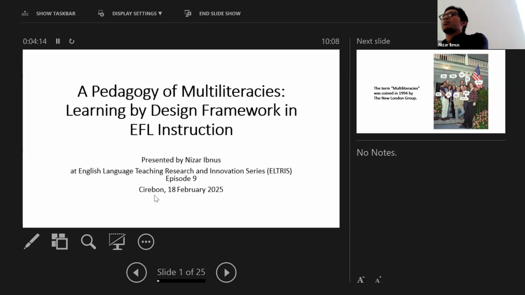And then the second reason is more personal, because our department has implemented a new curriculum in which we have several new courses, and one of the courses taught by me is English literacy in daily communication. And by those two conditions, I was intrigued to gain a deeper understanding of the literacy theory itself, and I then came up with a term which I think is interesting, that is multiliteracies. Okay, that's the reason why I chose this title.